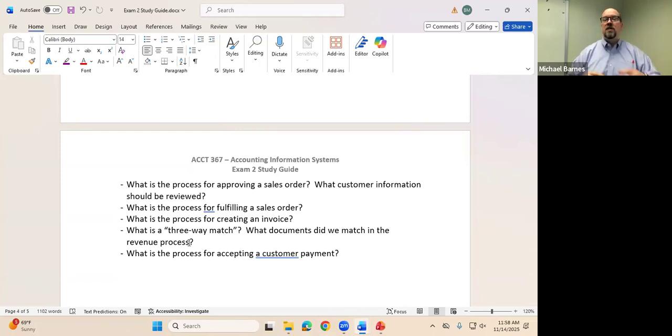So remember, customer sent us a purchase order. Internally, we create a sales order with the information on the purchase order in it. And then we match those 2 documents to make sure that they're consistent with the invoice that we're going to send to the customer. All right. So it's important to remember that was the 3-way match we talked about. Can a matching process be used with other documentation? Absolutely. But that was the one that we looked at for NetSuite. So please make sure you're familiar with those documents. All right. That does it with the study guide. Are there any questions or anything that we need to cover that was not covered?